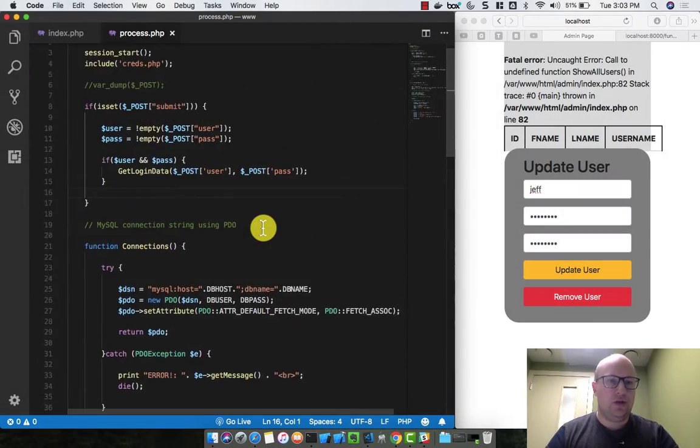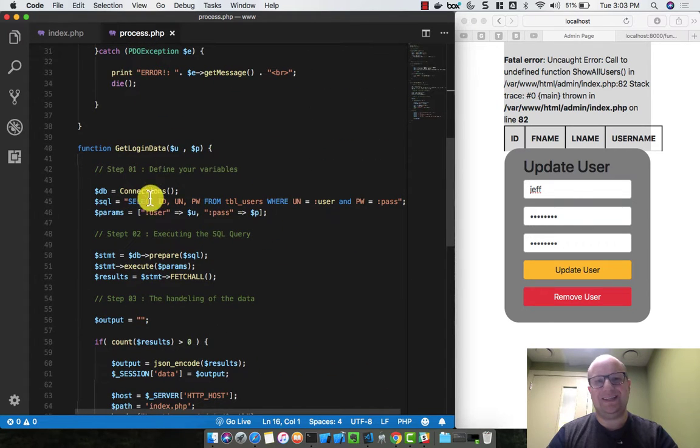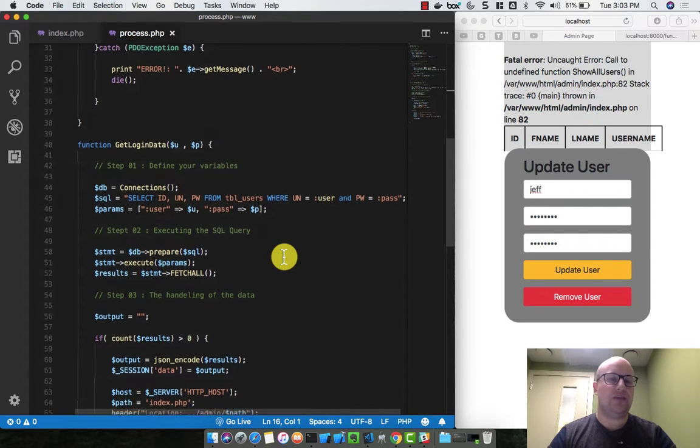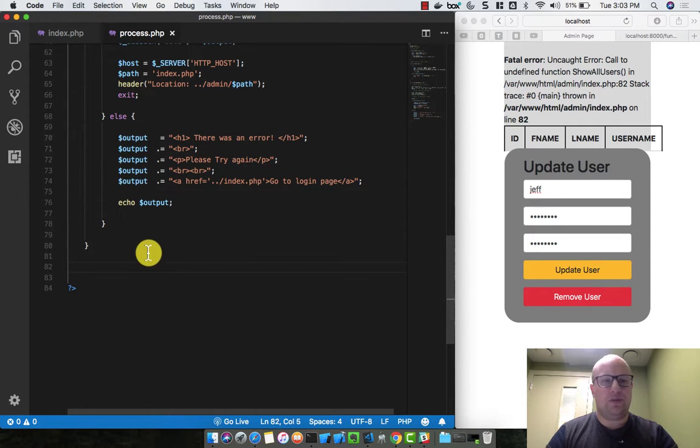Right, so in this video what we're going to do is create another select query that's going to be implemented slightly different so that we can see how we can get all of this data here in this table. So let's have a look what that error says. Okay, it says here fatal error, uncaught error, call to undefined function show all users. Right, so where does this show all users come from? We didn't create it anywhere.